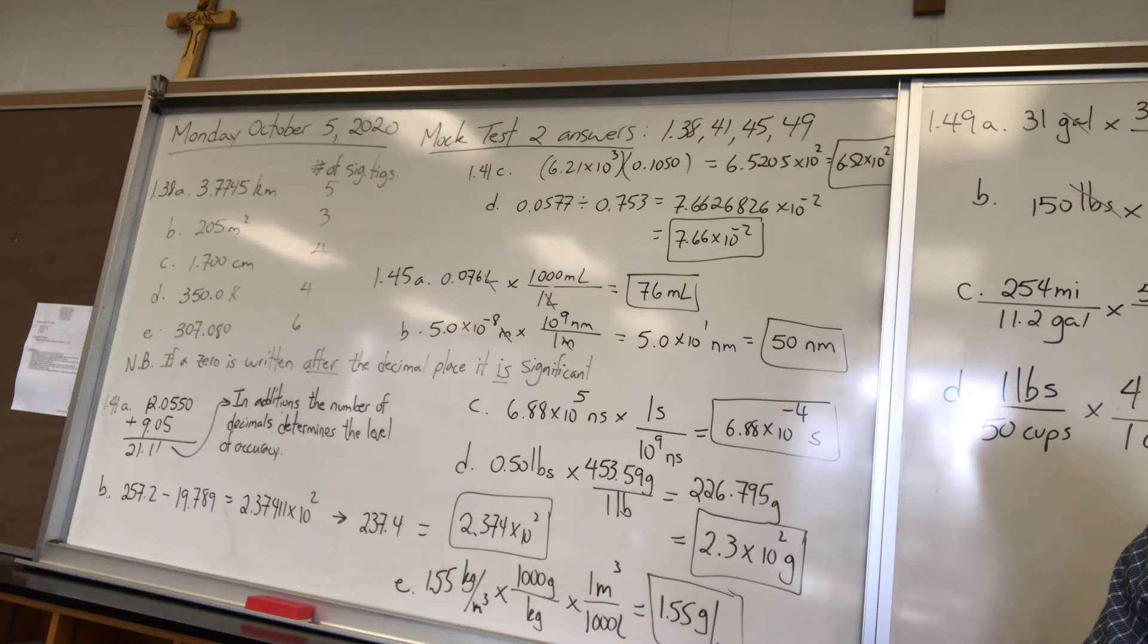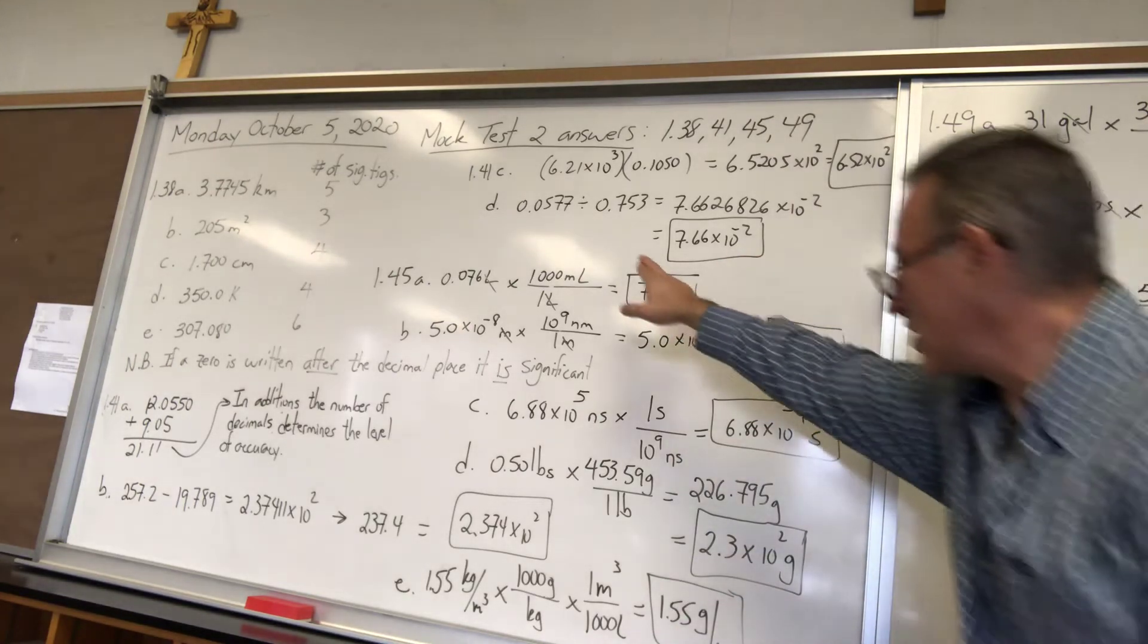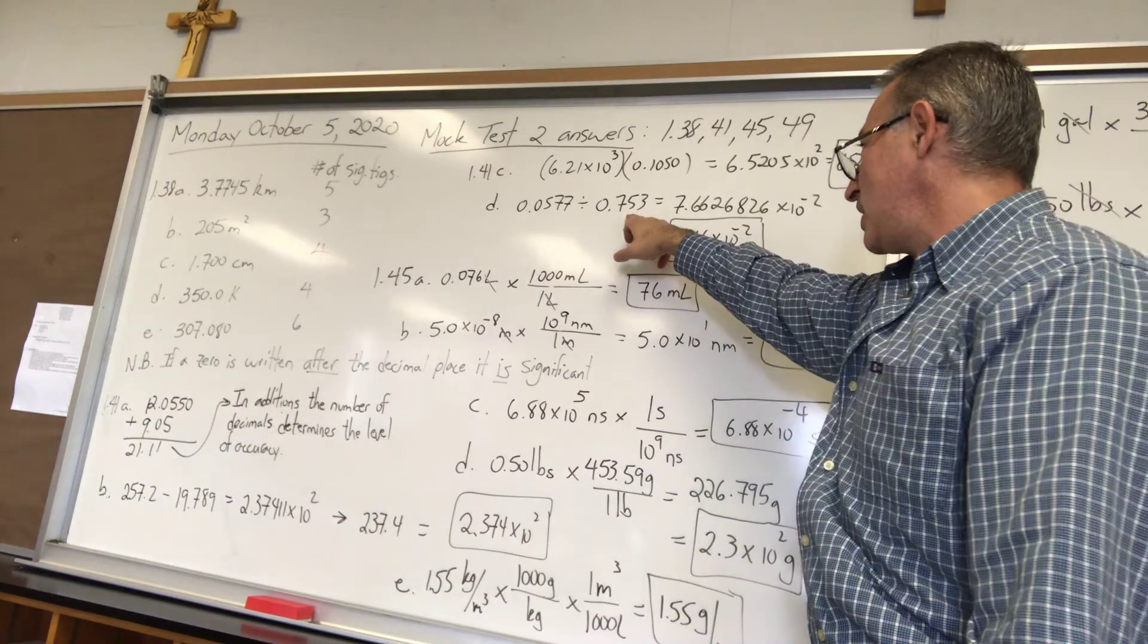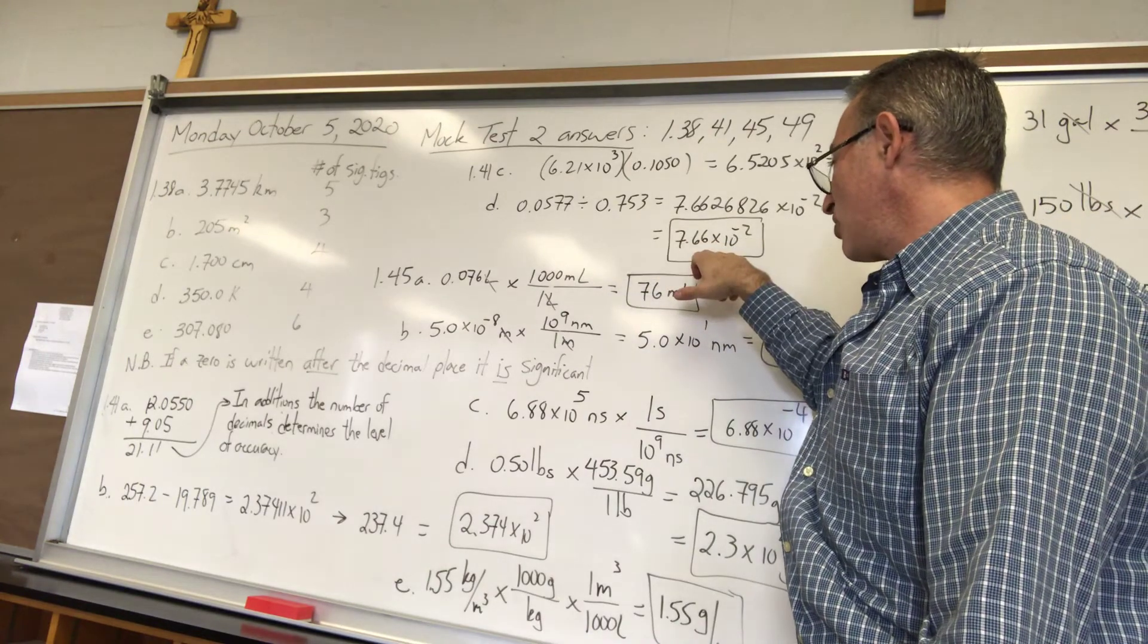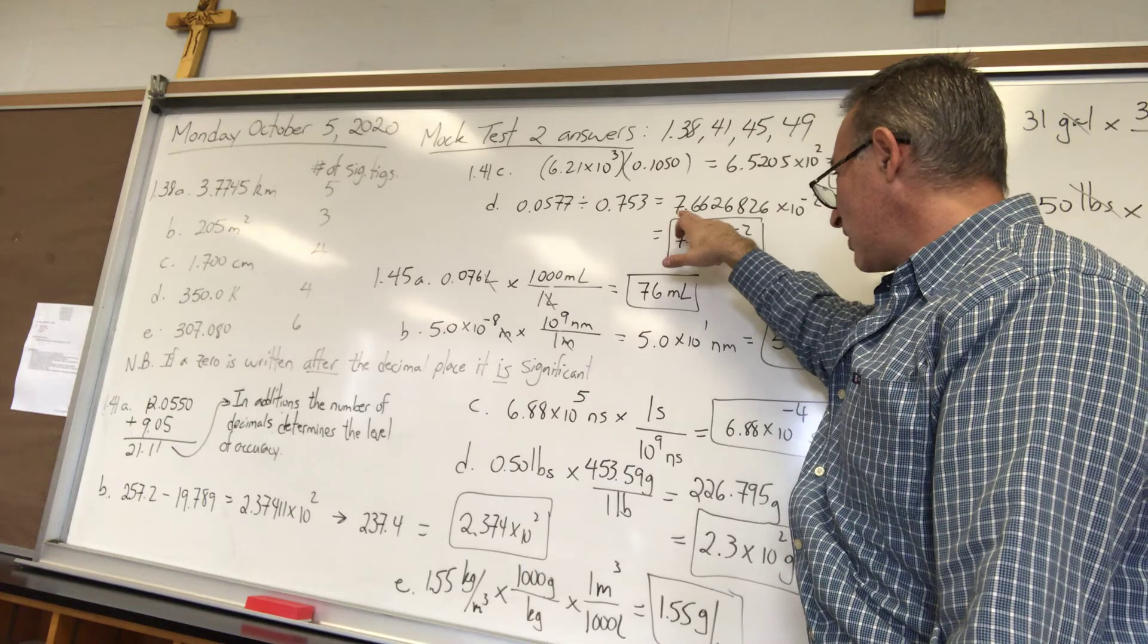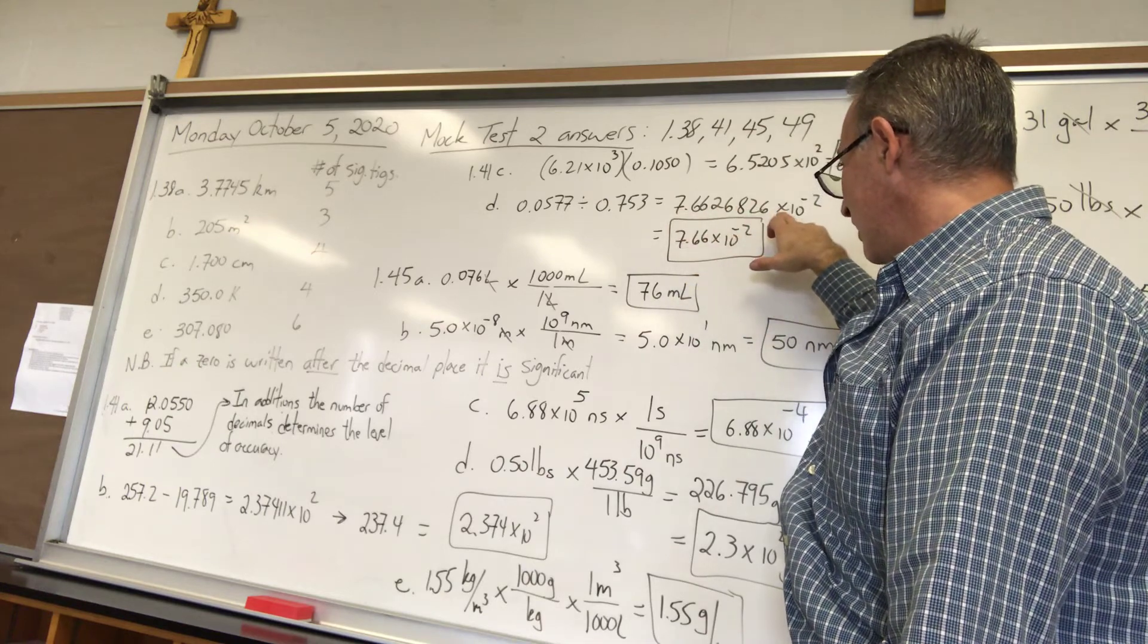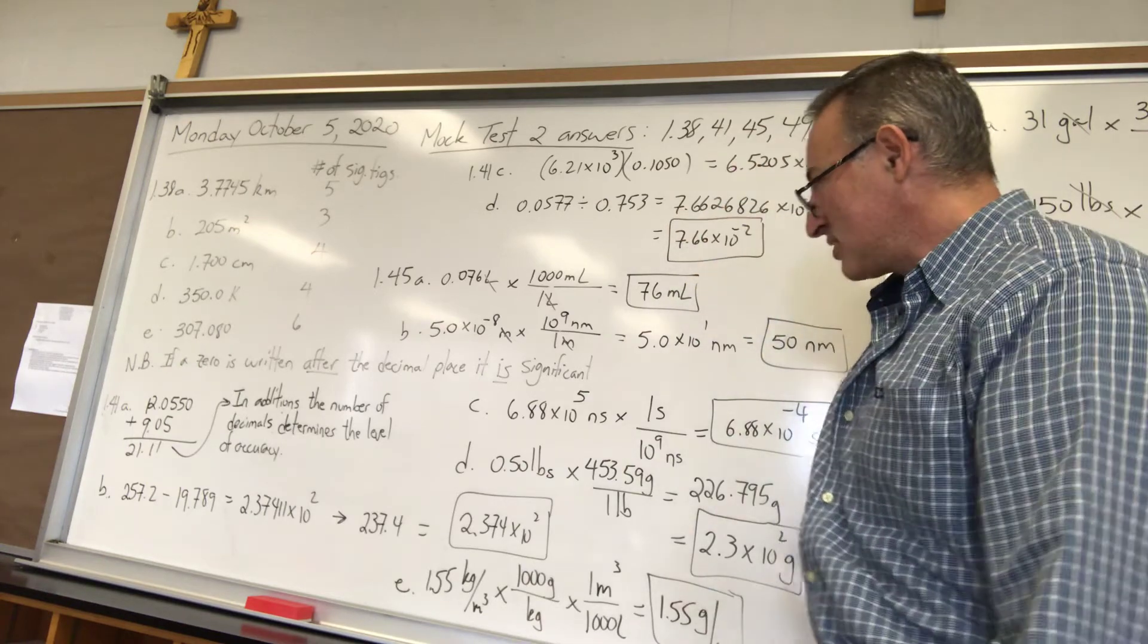That's what you do for C. It's a multiplication in the multiplications. You're only allowed to report your answer to the same level of accuracy as the number that is containing the least number of significant figures. So the least number of significant figures here is that one with only three. So our answer can't have more than three significant figures. Although when you do it in the calculator you get all these numbers and the readout you're going to cut it off at the 6.6.